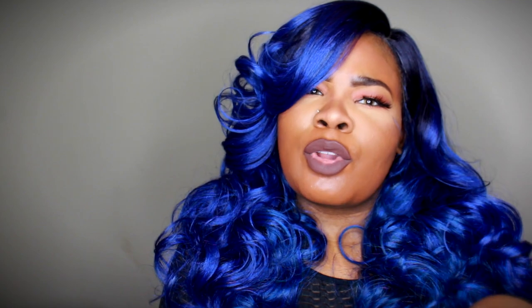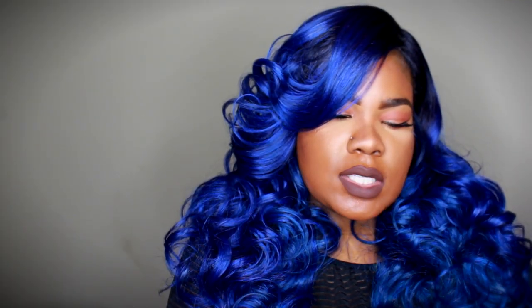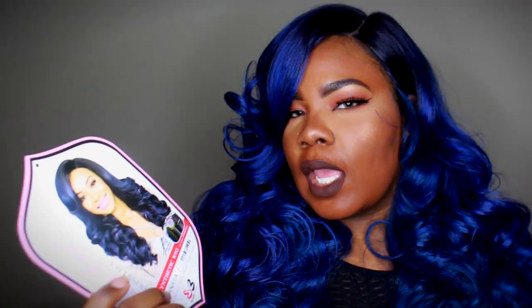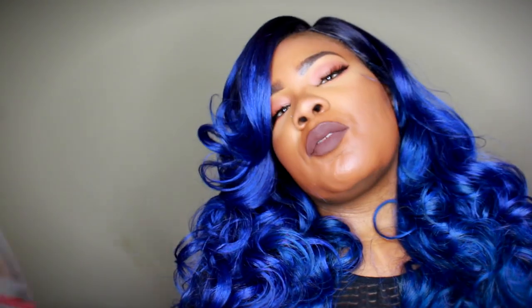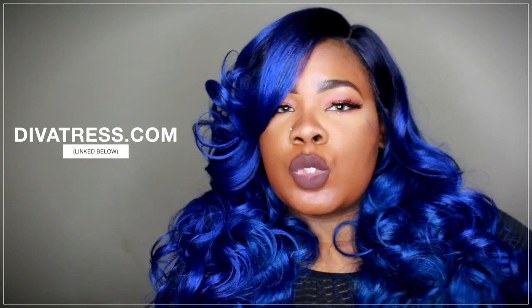The hair that I have on today is a nice blueberry dreamsicle — I'm just loving it, it's making me feel a little sexy, a little cute. The hair I'm wearing is Bobby Boss's premium synthetic wig, this is Ayana — A-N-A-Y-A, or Anya, Ayana, Anya. She does come in different colors and I got her from Divatress.com, so Divatress is definitely the spot to check out nice synthetic wigs and human wigs. They also carry hair products.